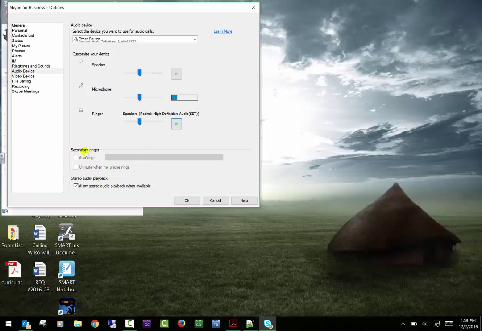This is turned off. I don't know that it'll be turned on, but if you're not at your desk and maybe you have Skype for Business on your cell phone, because it is available for your cell phones, Android and iOS, you can do a secondary ringer, but it looks like we have it turned off for the time being. So just so you know, and allow stereo. That's again personal preference.